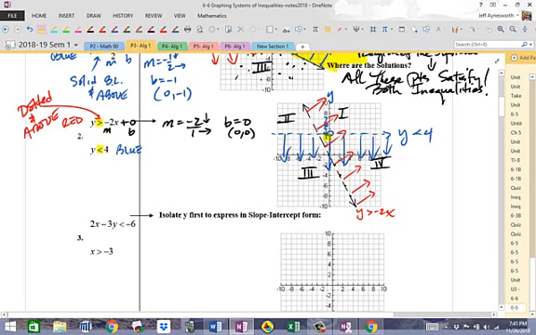So we want to graph in through here. This is your solution region right here. Not of one line, but of both inequalities. Why? Because all these points satisfy both inequalities, because they're in both regions. Not one, but both. So it's the solution region to the system, which means it satisfies both inequalities.